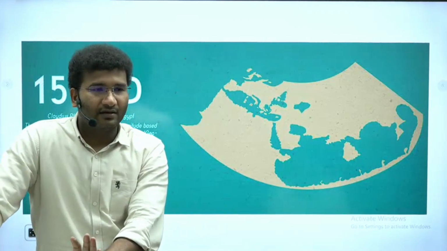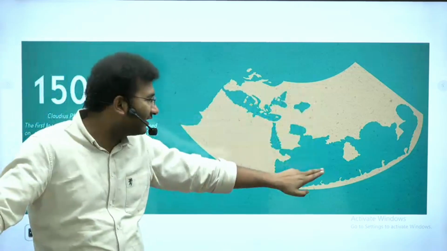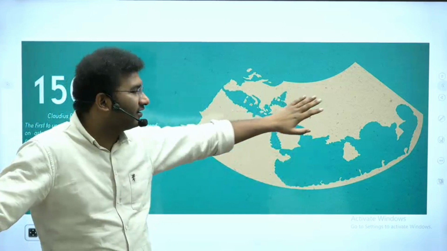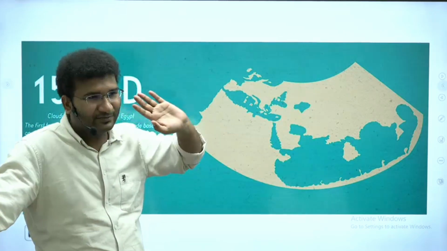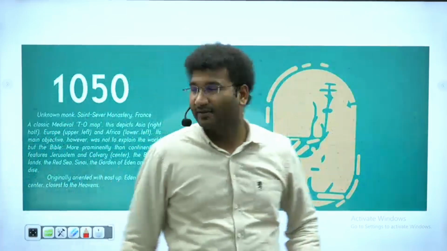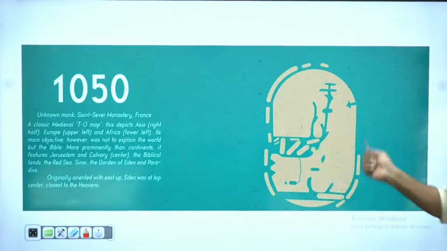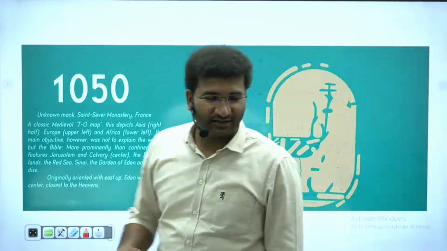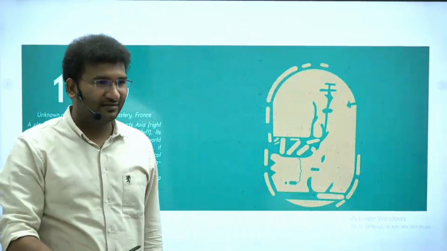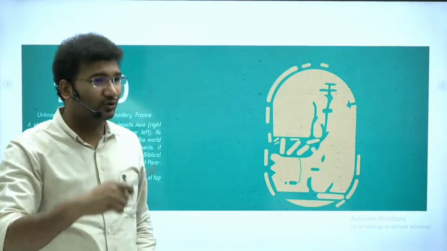देखो, initially back in 150 AD, everyone thought that this is the world and this is Mediterranean Sea. Their visuals were, this is England and this is some part of Europe. That's it. Now come back after 1000 years. Even till 1050 AD, everyone thought that this is the earth. Because they never traveled to the USA and they never traveled to India by a sea route.